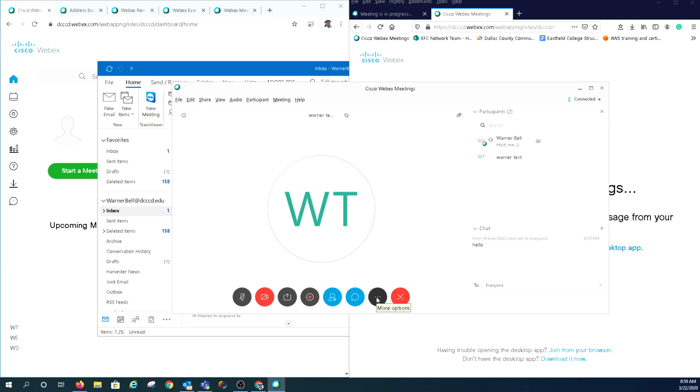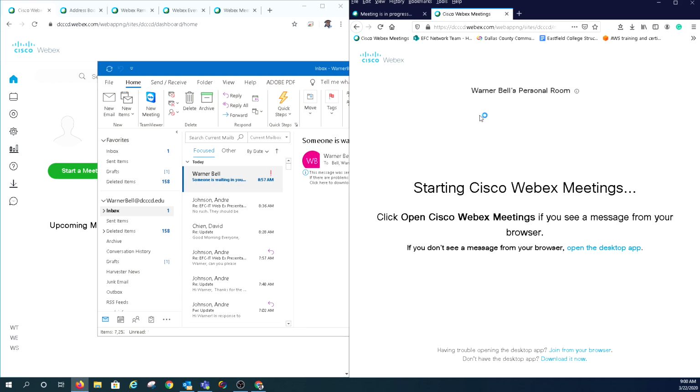They will be able to see whatever you are displaying to them, whether it be your camera feed or your shared desktop. Other options, you can lock the meeting so no one else can enter the room. You can invite and remind people of the meeting. You can copy the meeting link so that you can email it or send it out and address audio connections. You can run polls, create notes, and provide closed captions. To end a meeting, click the X and click End Meeting. You can request control of your user's desktop area.